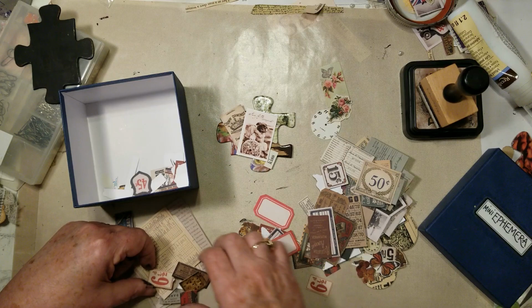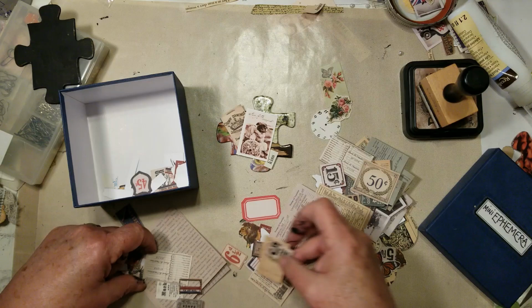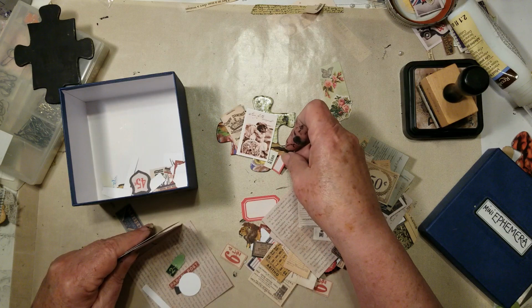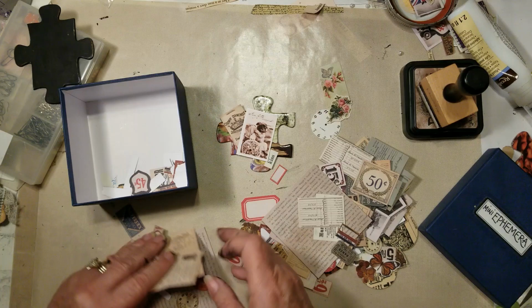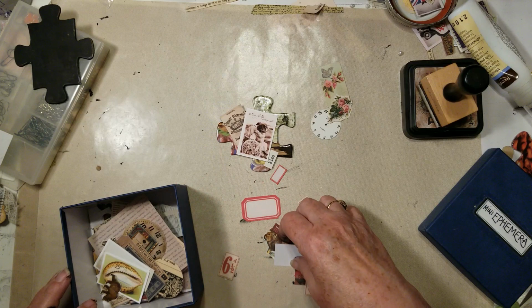I like looking through all this stuff because it just inspires me for the next piece that I do. But I really don't see any more little labels. Oh dear, a little teeny one. Oh well. Let's see what happens if I can make Kiss fit in there. If I can't, I'm just going to use it like I used Beauty in the other one.